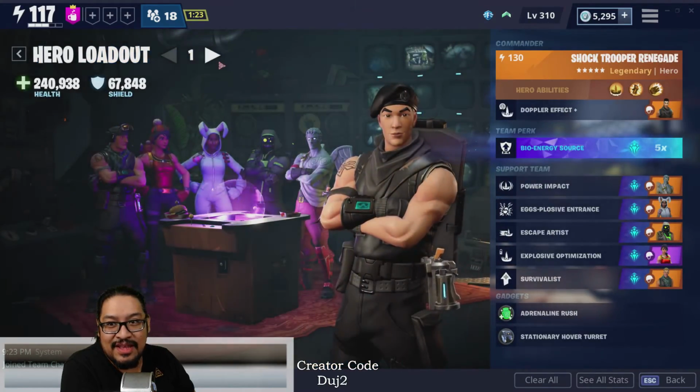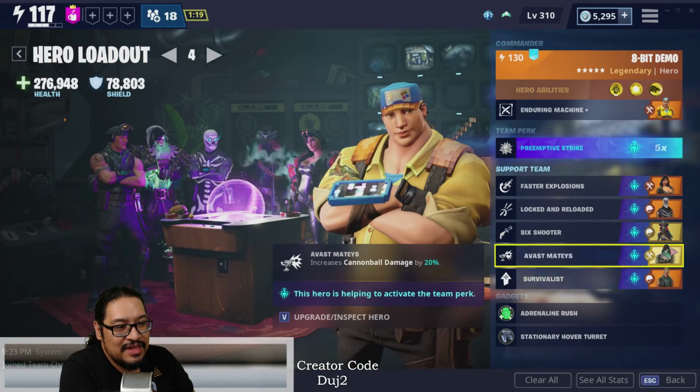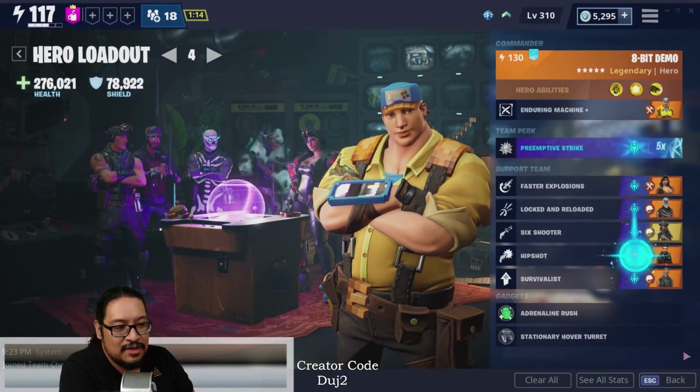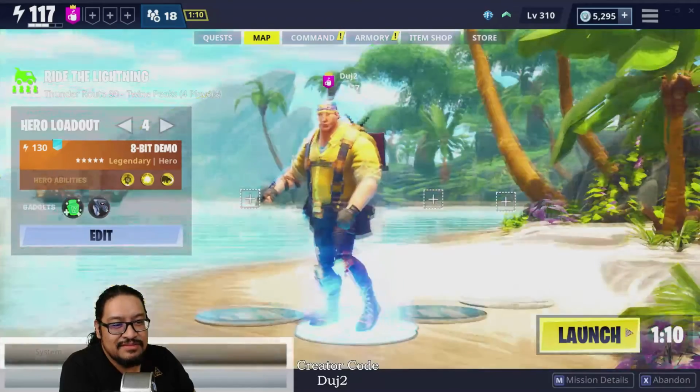We're going to have to work on that, I guess. All right, well, you know what? For now, let's go ahead and we'll take a Vastmades out of this one, and we'll put in Hipshot really quick. Yeah, just for now. Let's jump into it.